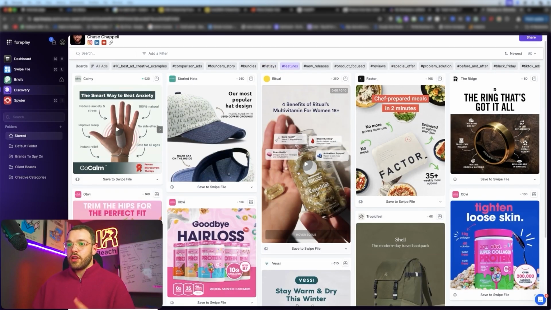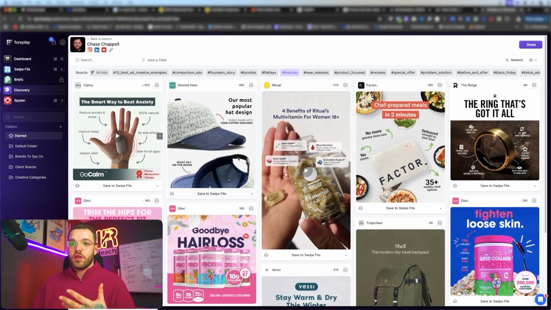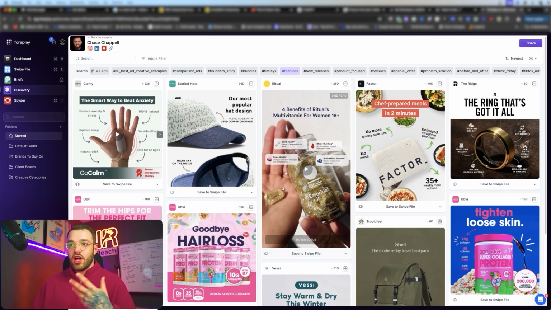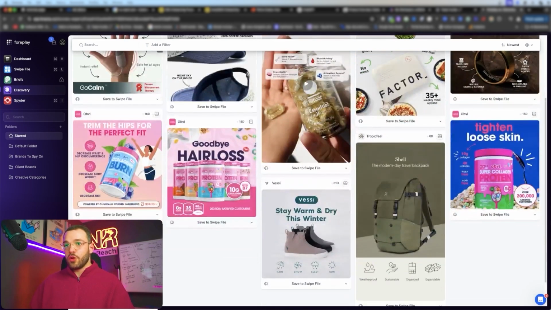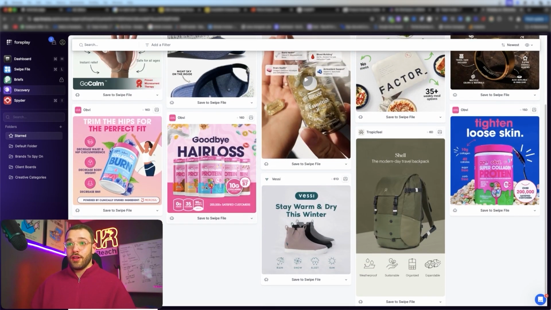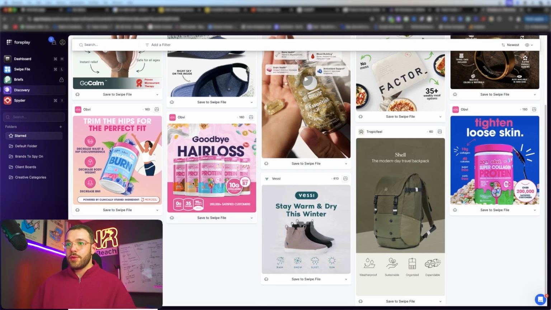Features, right? So these are going to be creatives where you're calling out either the features of your product, what it's actually going to be fixing, or the actual USPs. So a cool little static image sort of GIF style from Ritual here, calling out what their pills actually do. A couple of other ones from Obvi. There's actually quite a lot of Obvi examples throughout these that I've found. So just a general good brand to go ahead and click and look at. They have over 825 community saved ads.